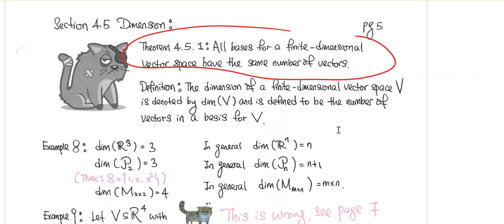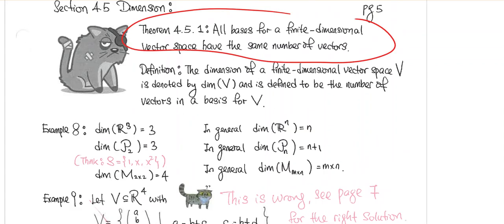You can't find them unless you have a basis, so you have to find the basis first. Computationally, conceptually it's easy, but every time you're given a vector space, you always have to try to find a basis first, okay? But for some vector spaces that we are very familiar with, let's say R3, we already know the standard basis, and you can count the number of vectors in the standard basis, and you count 3. So that will be defined as the dimension of that vector space.